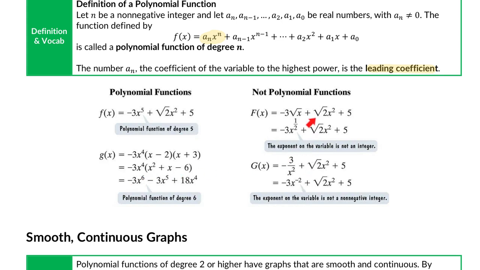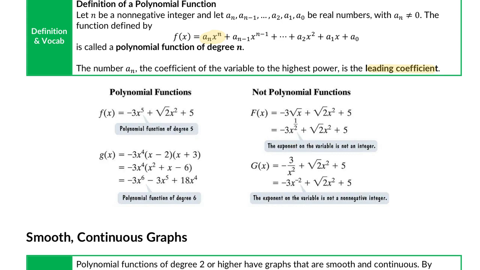These two, however, are not polynomial functions. What kind of power does this term have for this non-polynomial? What kind of power is this? A fraction. We're not allowed to have fractional exponents and still be a polynomial. That's a square root function. This one also is not a polynomial. What's wrong with this exponent? It's negative. So this is a reciprocal function. We can't have negative exponents and we can't have fractional exponents. Those are not polynomials anymore.